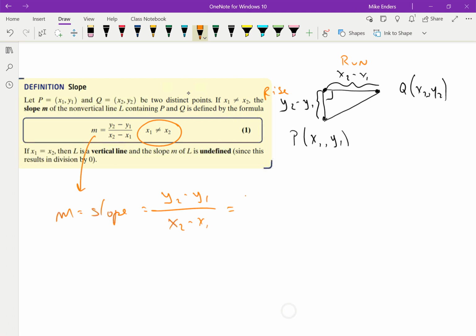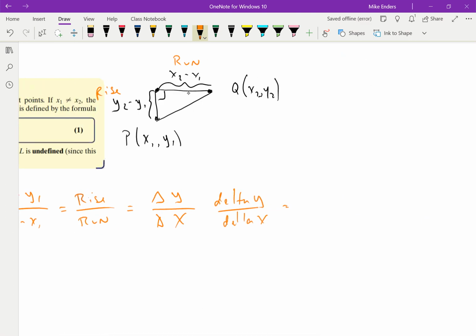Other ways that we can see this that we might remember from other math classes is this is also the rise over the run. Another way that we might see this written is triangle y over triangle x. And that triangle really stands for the Greek letter delta. So it looks like a triangle, very true, but we don't say triangle y over triangle x. We say delta y over delta x. And what that means then is the change. So the change in y values over the change in x values.